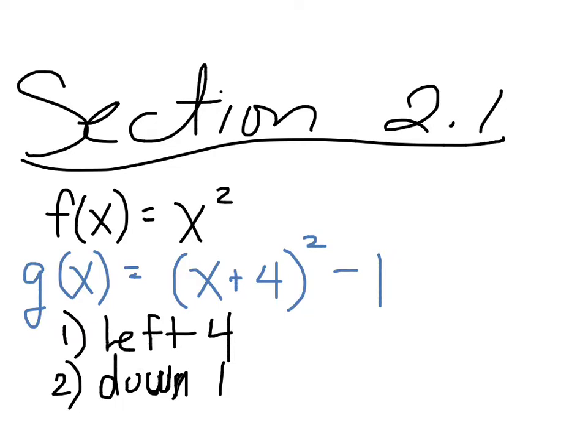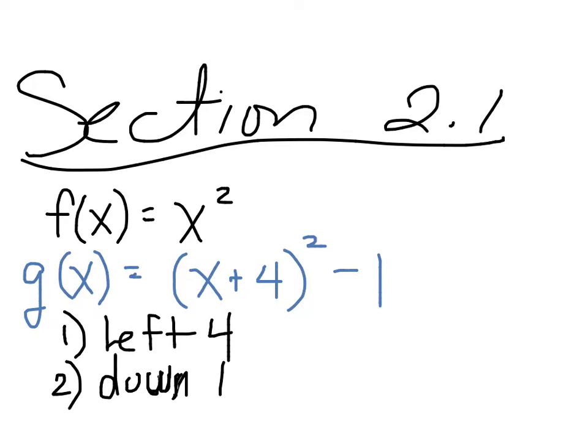And I heard one group talking about what type of parent it was, and they said it was quadratic. The difference between chapter 1 and chapter 2: chapter 1 was introducing you to some of the parents, that is, the constant, the linear, the quadratic, and the absolute value. Chapter 2 is only going to have quadratics. It will not have any other parent for you. So when I say that, what types of graphs do quadratics look like?